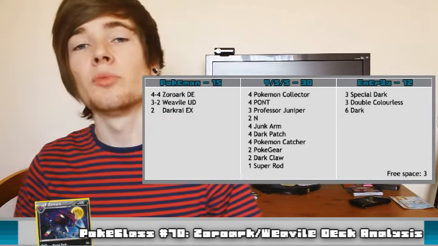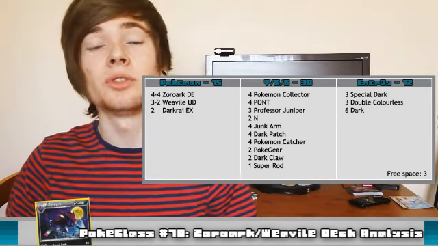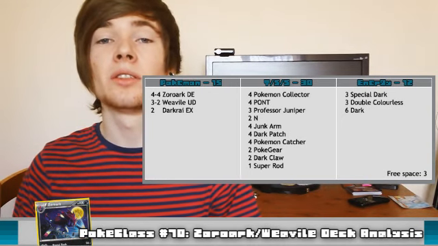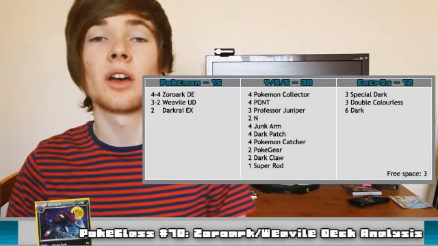And your last card is Super Rod, pretty much standard in every deck right now just to get that bit of recovery, because your Zoroarks are pretty fragile, as I did mention earlier, because they only have 100 HP, a lot of stuff does 100 damage at the moment.